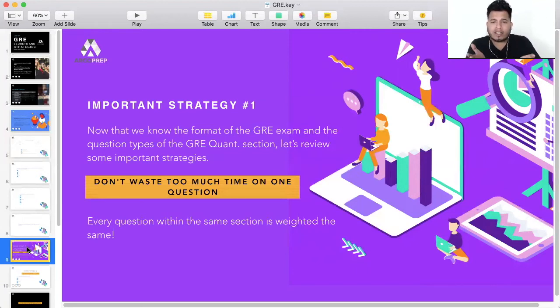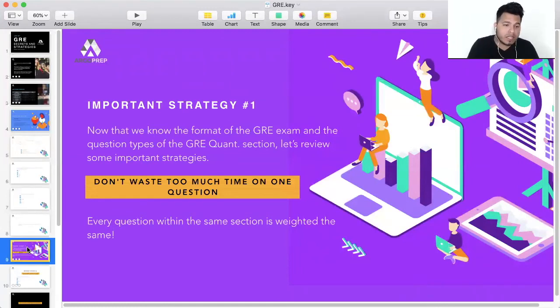Let's just say they're doing the quantitative reasoning section. They're on question number 19. It's pretty hard, but they're like, hey man, I gotta get this right. This is worth 3 points, right? Let's just say every question is worth 1 point, and for some reason in their mind, they're thinking this question is worth 2 points or 3 points. I don't know why people think that. I know why people think that, but it's not true.